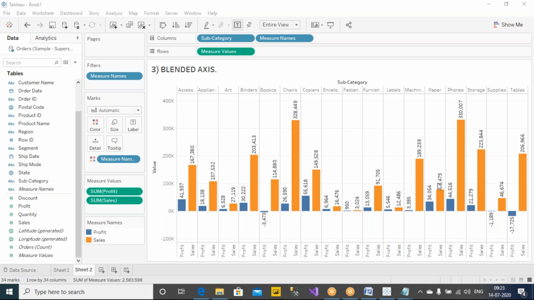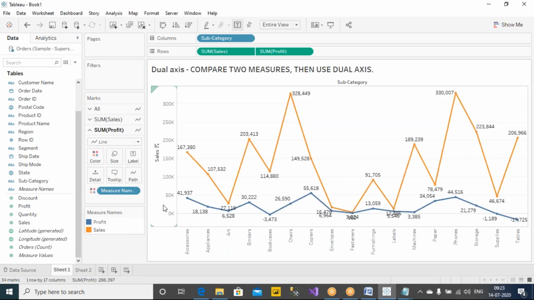So I got a question here: dual axis can be performed on only two measures? Let's look at that question. Dual axis means only two measures? Yes, we take two measures here, but observe, you can take another measure here. If I drag and drop the quantity on this side, it becomes the blended axis.